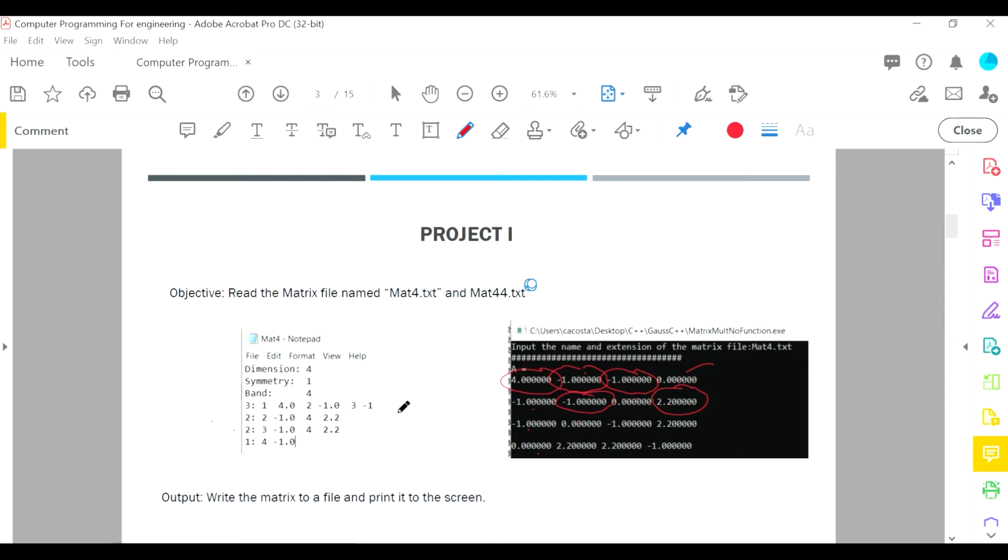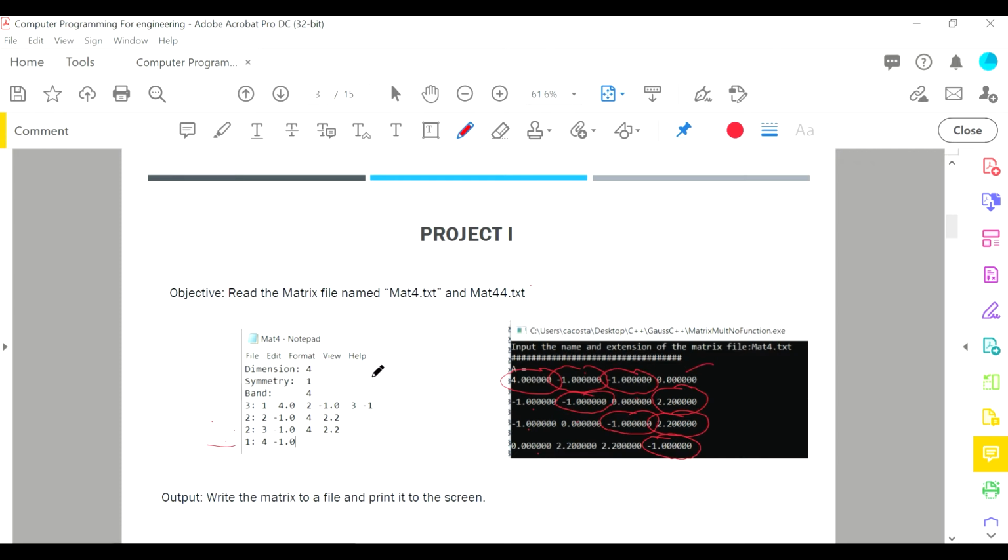So position 3 is -1, and position 4 is 2.2. And finally, for the fourth row, we have only 1 value, and that is at column 4, and we have a -1. So at this point, you have the upper diagonal completed.